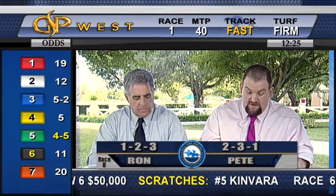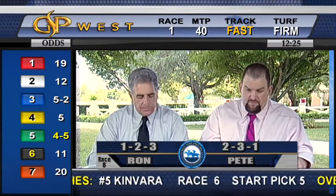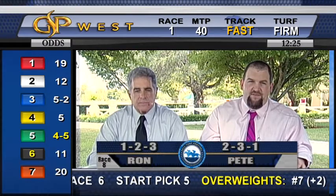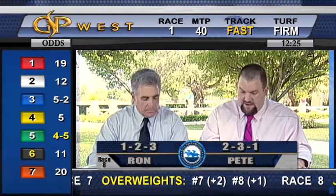There are some other horses in here that have been more recent with their form, including the number 2 Perfect Step, who you used second. I used her right on top. Christine Jenks is having horses in South Florida for the first time. Longtime rider Hector Vieira will be at the helm of that outfit this winter. Carlos Marquez rides for Christine Jenks here today. She should trip out pretty good coming in from Hawthorne. That race last time, stalk and pounce, that's the trip you want with Perfect Step.